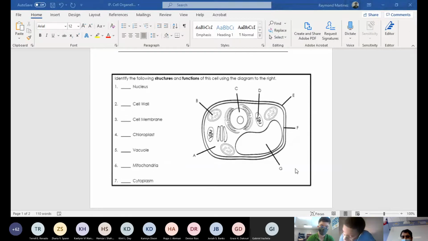Is all of this going to be on a test? Eventually, probably. So for sure, you're going to have a star at the end of the course, right? Star questions are not going to be super straightforward like this. They will be asking you about organelles in a very roundabout kind of way, specifically when it comes to mitochondria and the chloroplast, because those have to do with a lot of other stuff we'll talk about later.